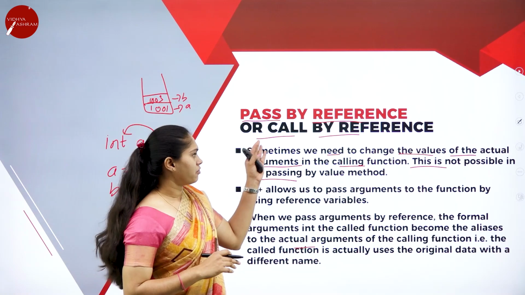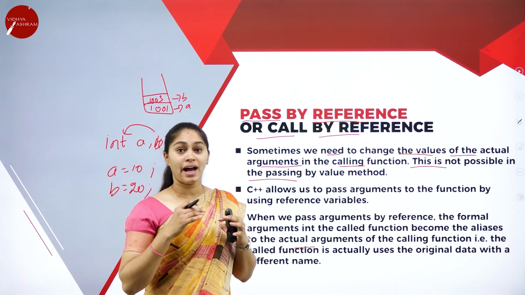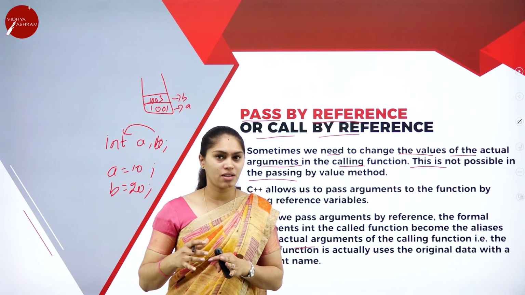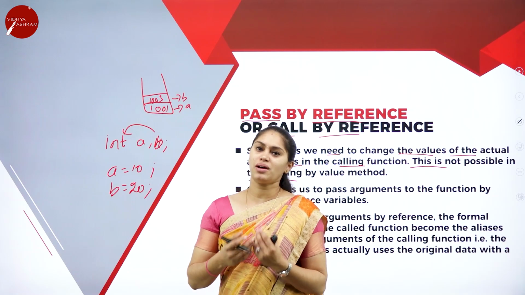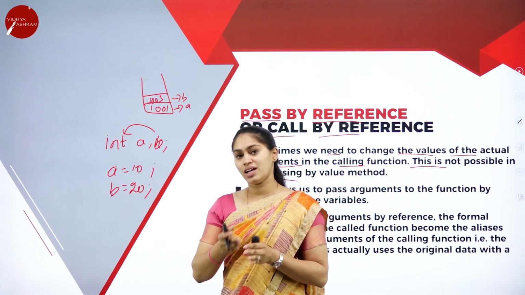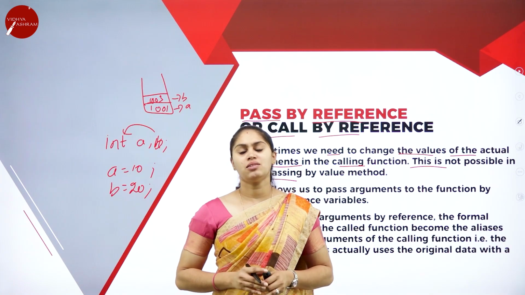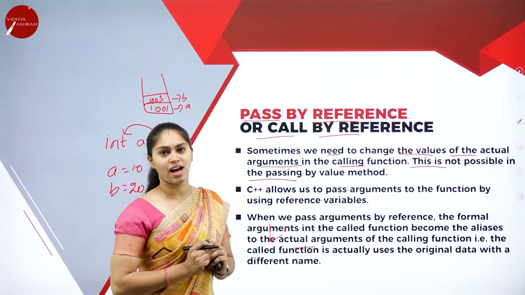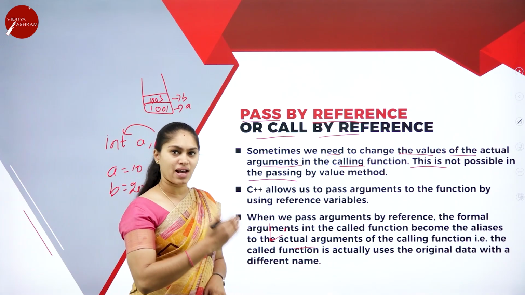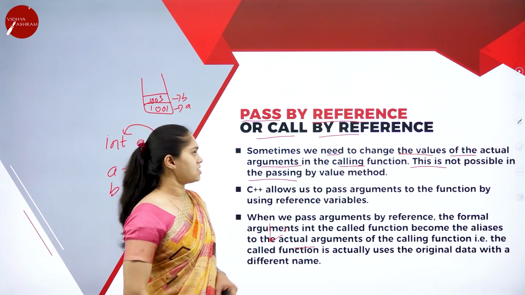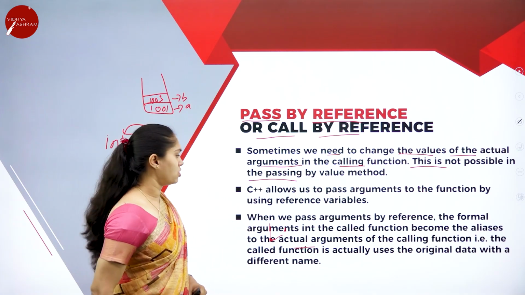When I want to change the value of an actual parameter, I can't change it when working with pass by value. But if I am working with pass by reference, dealing with its address where it actually resides in computer memory, then it is possible to change the value of actual arguments. That is the reason for having pass by reference. Reference is nothing but its address where it is exactly located in computer memory.